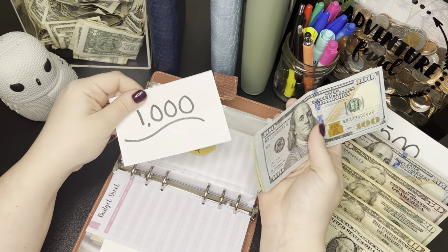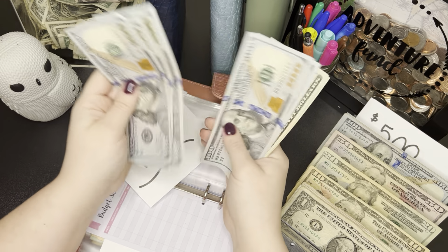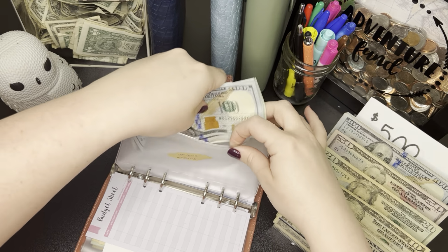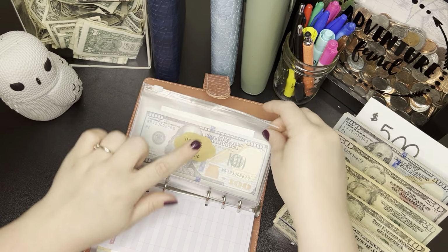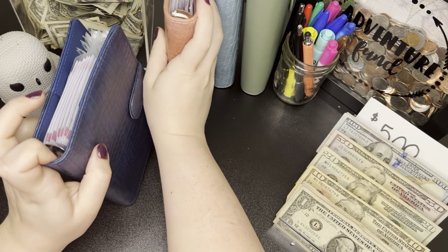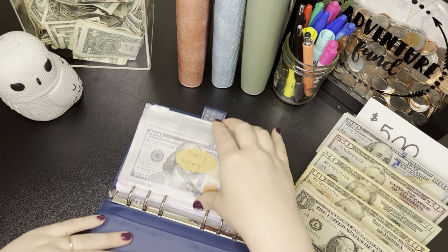So 1,000 placeholder, that's going to be going into savings. And then 1, 11, 12, 13, 14, 15, 40. So $1,540. Okay. And I am going to put this binder up and come back to it. I want to pull from one more category that I know needs it. And that is going to be car maintenance.